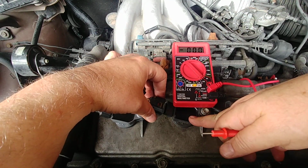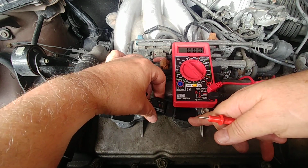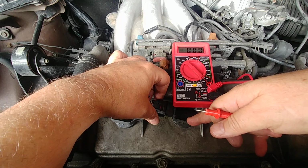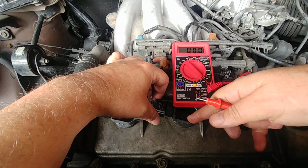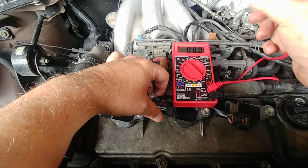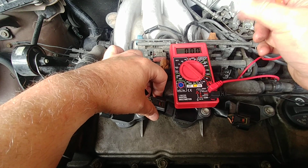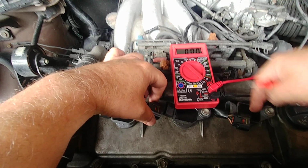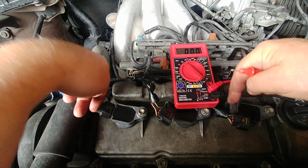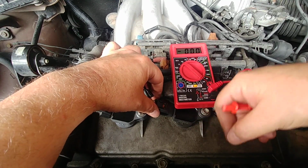I put a new coil in here. That didn't solve it. I took the spark plug out and regapped it. They were a little bit old. I just replaced them about 4 or 5 years ago, so they're a little old. They're a little bit out of gap from wear, and it was a little wet, and I cleaned it, regapped it, and put it back in. I tried swapping coils between these three, and this P0304 still exists.